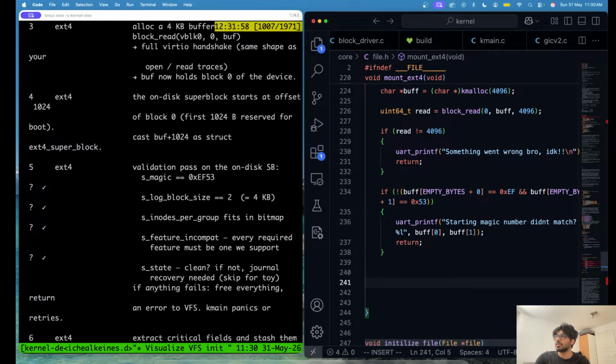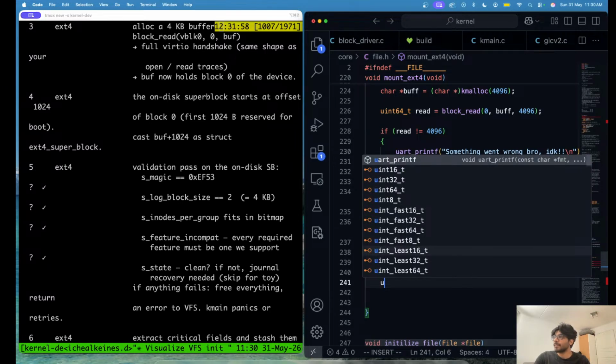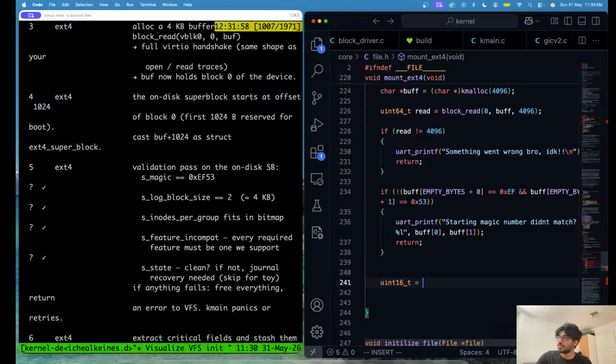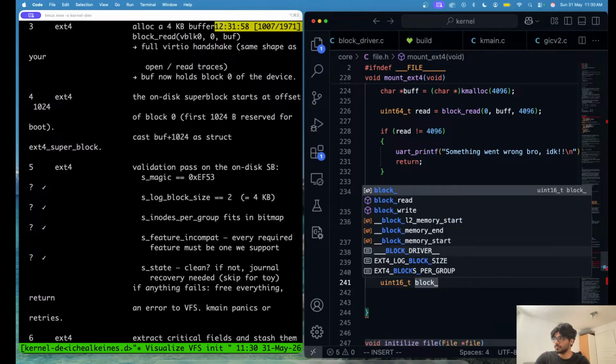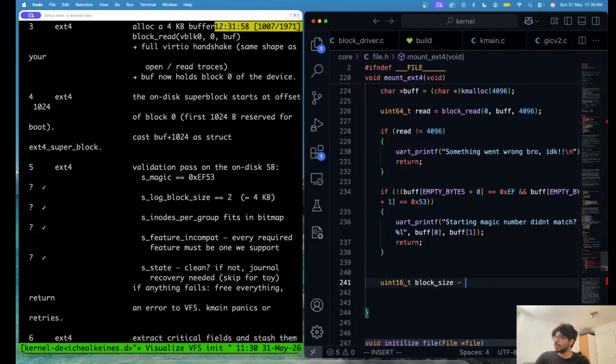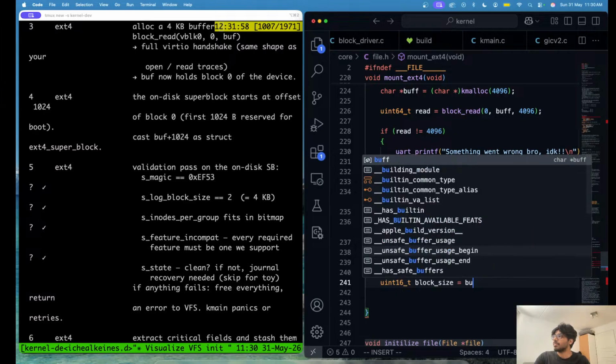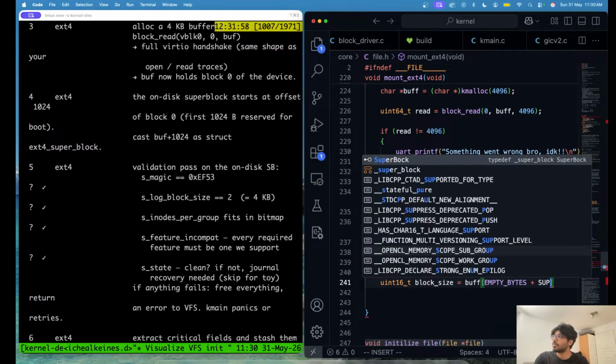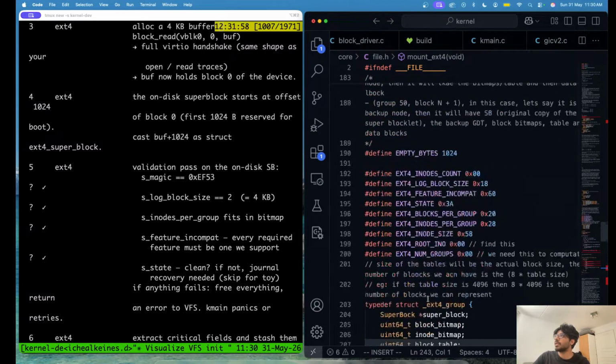We also want to read the block size, so let's read the block size and put it as, even 32, 16 is fine. Block size would be, we read the buffer with magic bytes plus the size in the super block. What was the naming?